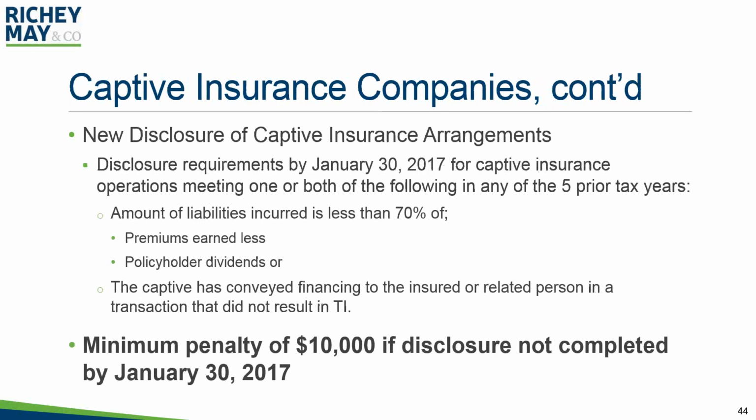And then this slide covers the big ticket item I wanted to cover on the captive insurance side. The attention should be drawn down to that bottom line. There's a penalty of $10,000 if the disclosures listed and detailed above aren't completed and submitted by January 30th, 2017. This detail comes from the recent IRS notice, 2016-66. I can send that out as well if anybody's interested.